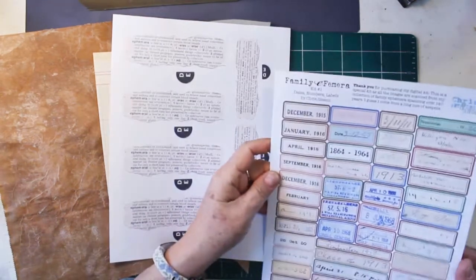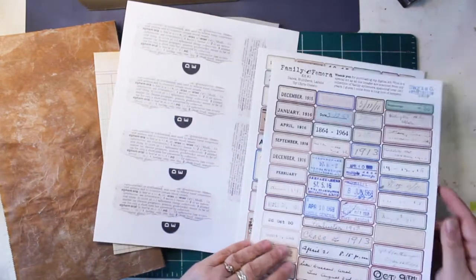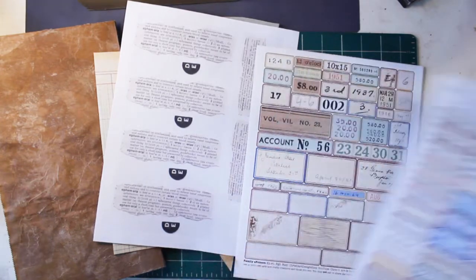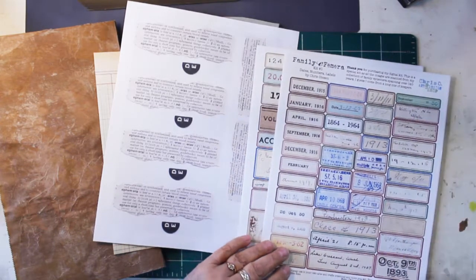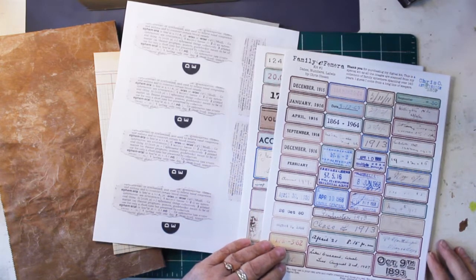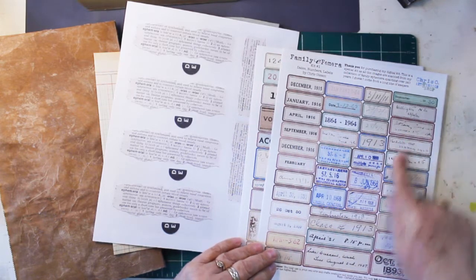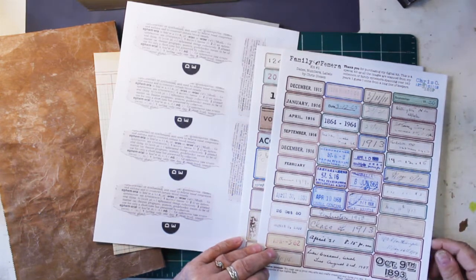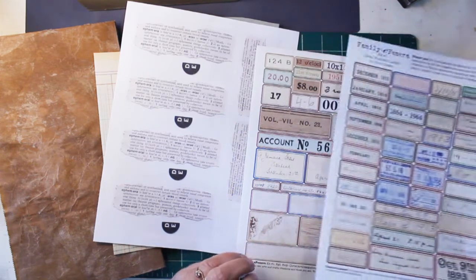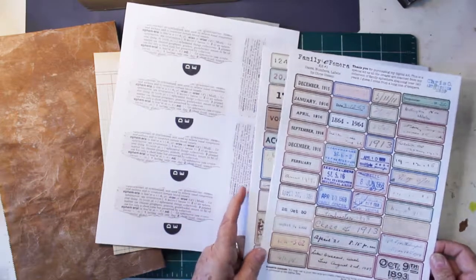And then this is a digi kit in my shop that I made, and it's all labels. It's called Family Ephemera Kit Number 1, dates, numbers, and labels. And all these images are scanned from letters, postcards, envelopes in my collection of Family Ephemera.